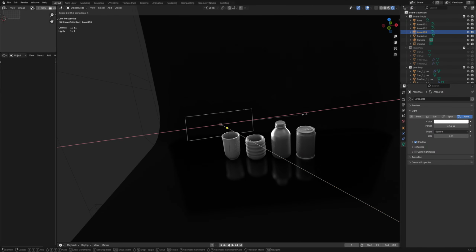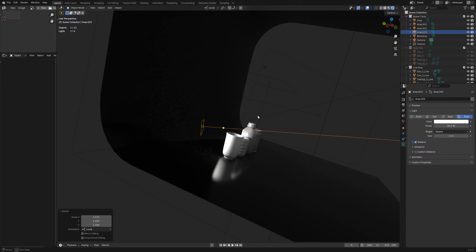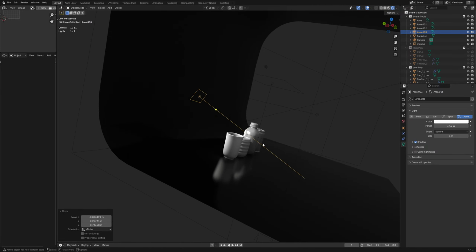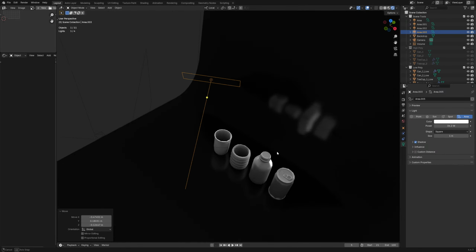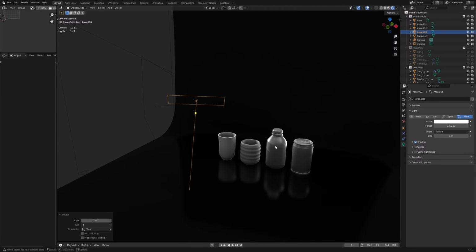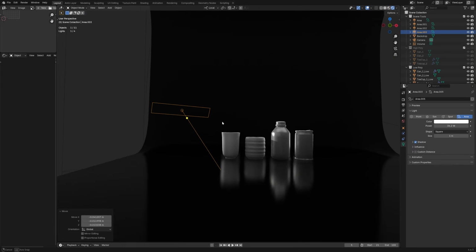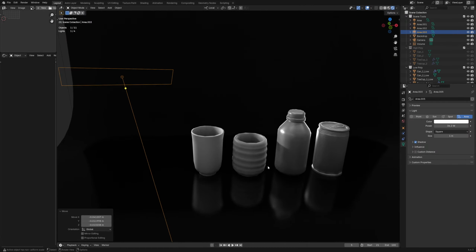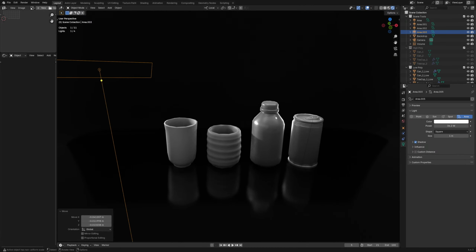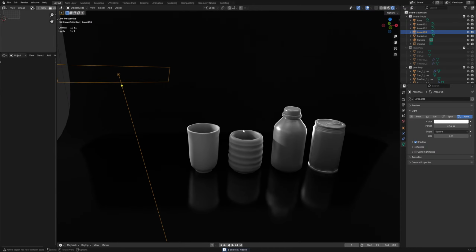Let's try making it really long and really thin. And let's try a top down like this maybe. And let's bring it further away this way because I feel like I don't want as much effect on these guys. I like how they are already, so let's see what that does. If we really wanted to, we can also remove these two from this light. See what it does before and after. I kind of like what it's doing over here, so let's leave it.